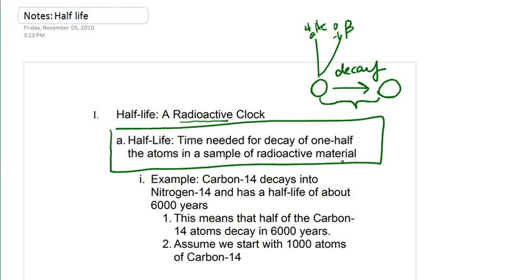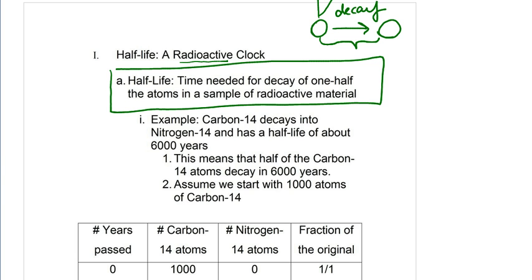So every radioactive element or isotope is going to have a specific half-life. Now the longer it sticks around, the more hazardous it is. So the longer the half-life, the more time it's going to be there, let's say in the atmosphere. The shorter the half-life, the less it's going to be sticking around. So therefore it's not as hazardous, but it does depend on how harmful it is when it is there. So let's go through an example.